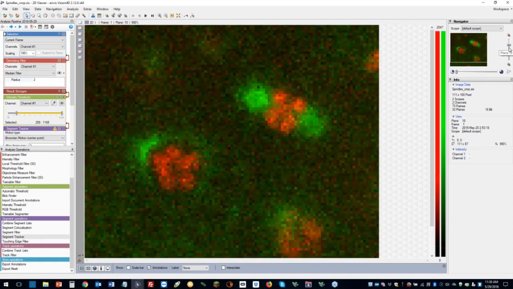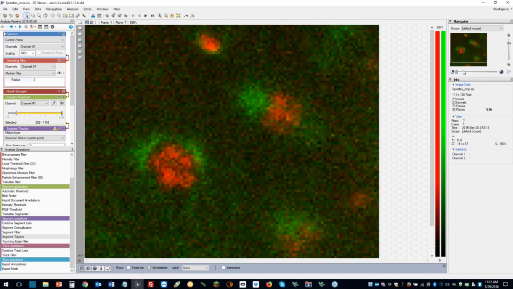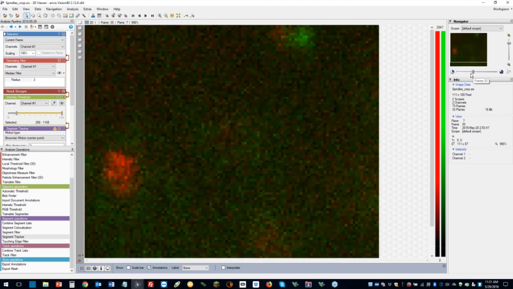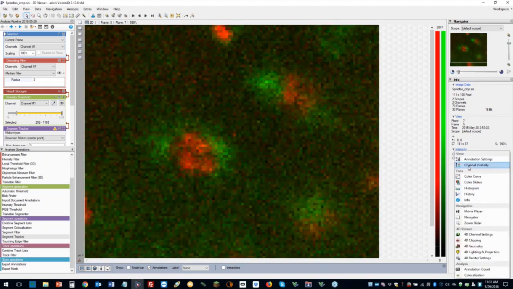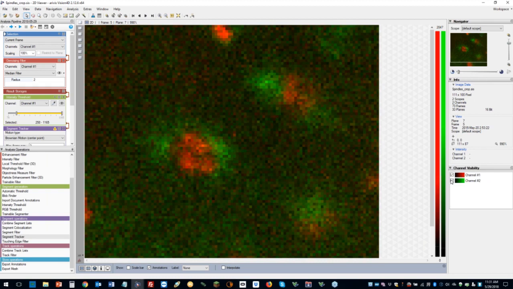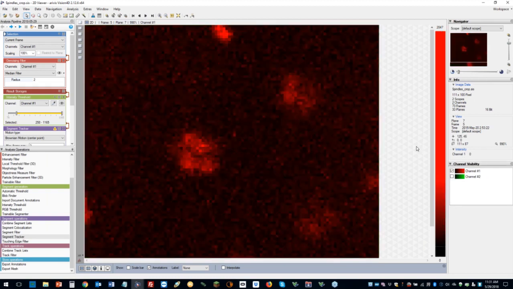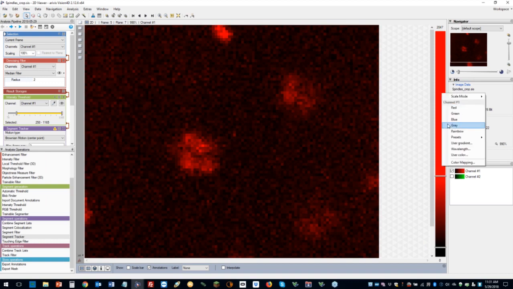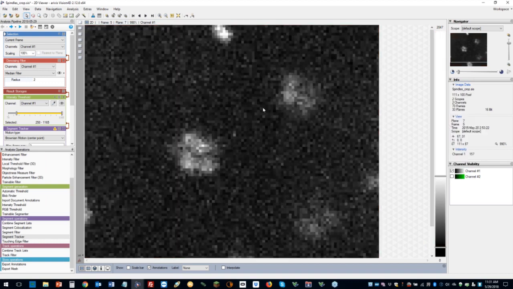You want to be able to, of course, scan through the planes, scan through time, toggle things off and on, right? So we might want to toggle a channel off that we're not particularly interested in working on at the time. We might want to change the colors. And you want to be able to do these things very, very smoothly, very, very intuitively. That's what we can do in this environment.